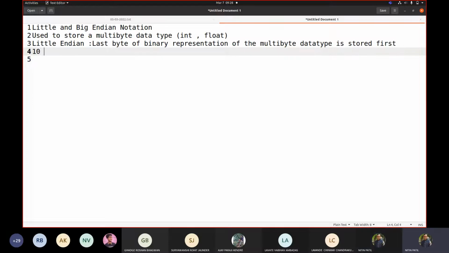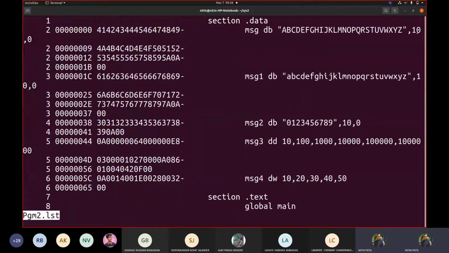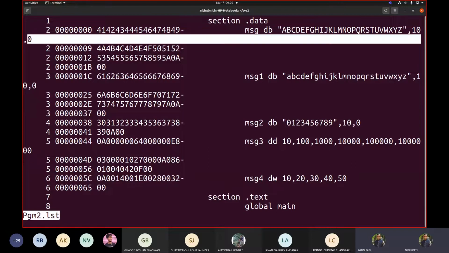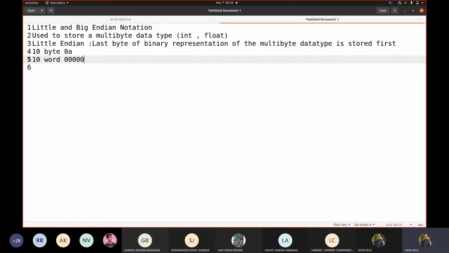So we had 10, and we wrote 0A as hex. When it is a single byte to write 10, that's what we saw here. Whenever we got this 10 used with DB, we could see that it used 0A and there was a 0; that's why that 0 was consumed. Now when this 10 is written as a word, considering 2 bytes, it would be like this: 0, 0, 0, 0, 0, 0, 0, 0. This is 1 byte. Correct? 1, 2, 3, 4, 1, 2, 3, 4. This is the second byte. Now we have to talk about 8 plus 2. So this is 1, this is 1.